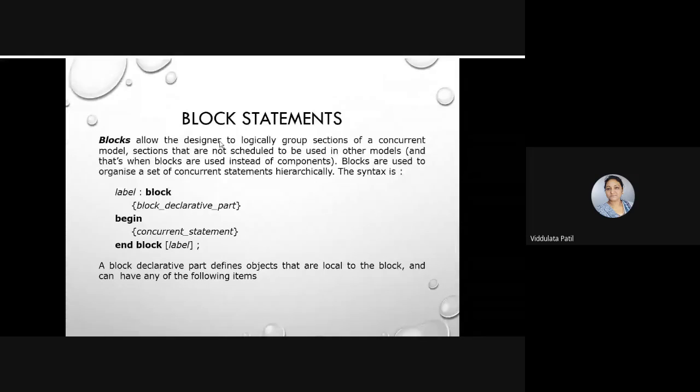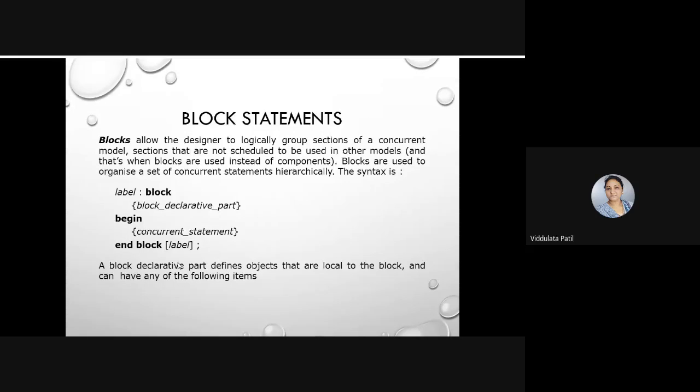Which we are not going to use in another model. Now these blocks are used to organize a set of concurrent statement hierarchy. The syntax of this block is label, then block, and after that there will be a block declarative part, then begin of this block, there will be certain concurrent statements, and then end block. And here the label which we have given to this block will be present.